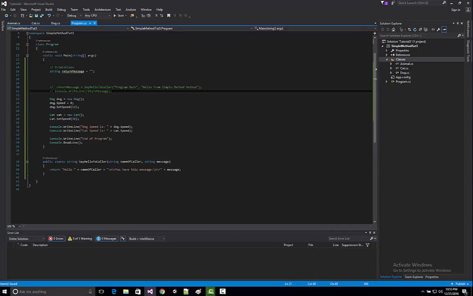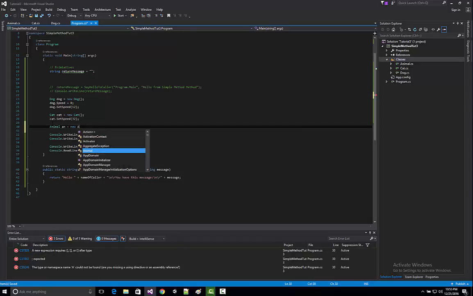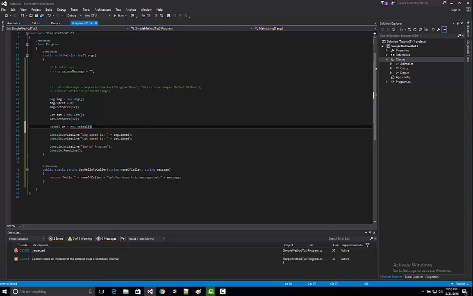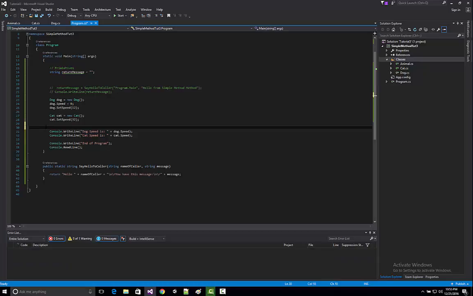And what I meant by that is these new ones, like I newed up a cat, I could do animal here, and that's great. And then an equals, if I do new animal, it's going to bark at me and say, hey, sorry buddy, you can't create a new memory instance of an abstract class or an interface. My bad. So that way somebody can't come from underneath you, add a new property, or set something within that because you might have something here that's a constant, let's say, right?